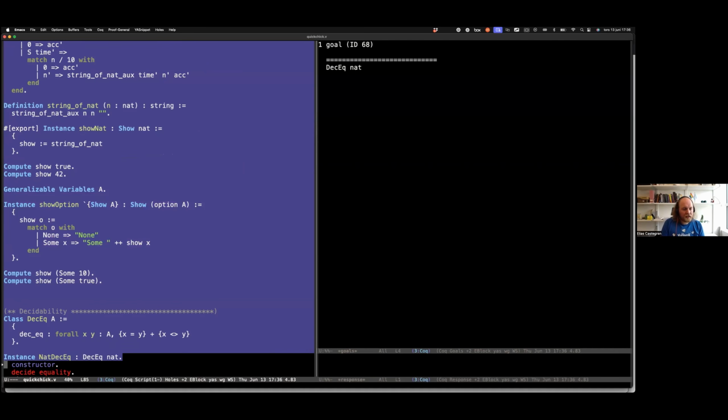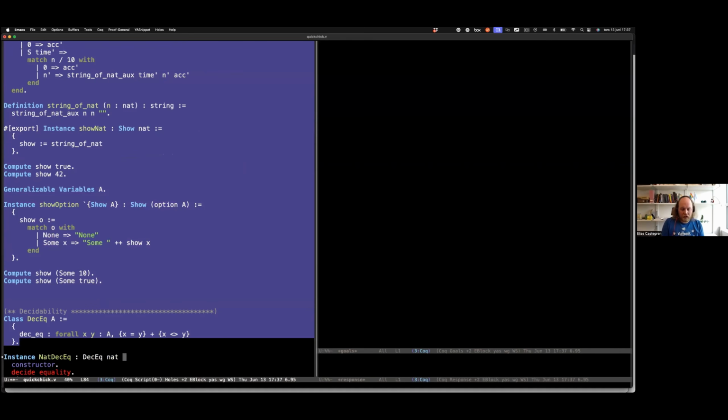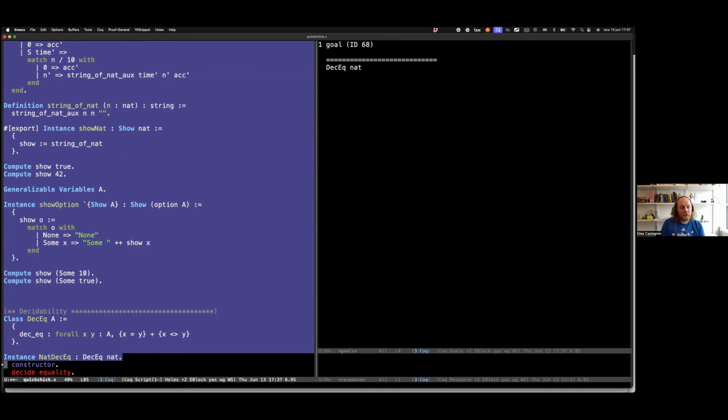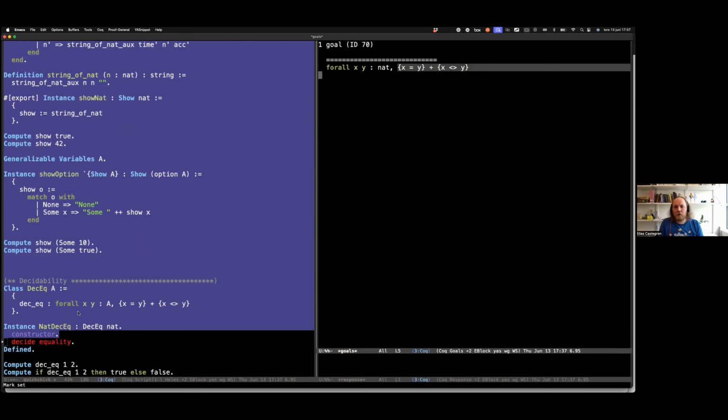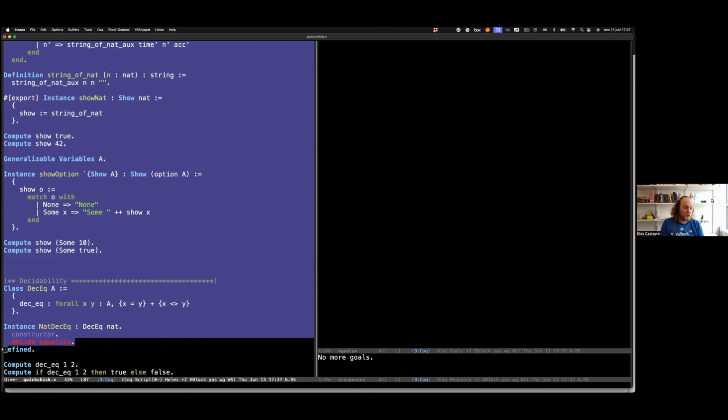Right, here is this type class. And now we could have written colon equals and then write a program that actually computes one of these things. We can just write dot and then write the proof here. So I'm going to write constructor in order to apply the constructor that wraps this type class. How this is implemented isn't important right now. And then it turns out that this thing is such a common thing to want to prove that there's actually a dedicated tactic called decide equality. So we can just use that.